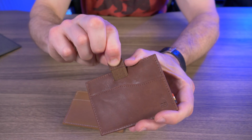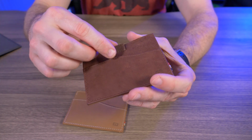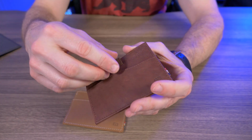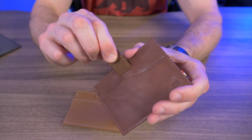And I've always been a fan of the elastic pull tab on wallets or card holders, but the longevity of it, I can't really speak for that because I've never carried one long enough to find out if this ever would break or if the elastic here would lose its elasticity. Because you're going to be carrying this wallet for years and possibly pulling this tab 1,000 times over, and I just don't know if it's going to last.